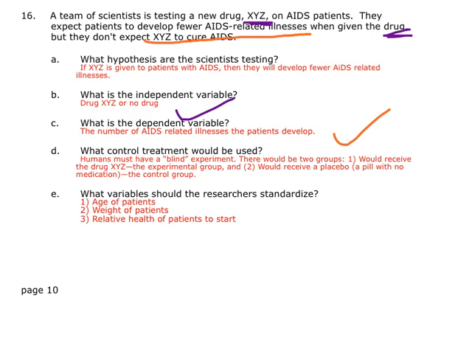Humans must, you can read over what the control treatment, we talked about that a little bit, and then there's 3 variables. With humans, it's almost impossible to get an exact match, it's not like with plants. You can't just say, oh, here's 3 bean seeds and here's 3 bean seeds, I'm going to use 3 in each. You can't find 2 people that are identical unless you use identical twins. It's very difficult to find that number of identical twins to test, especially for a study like this. So you're going to try and match up in your 2 groups, the ones that get the drug and the ones that don't, as many things as you possibly can. So age, weight, relative health of patients to start, those types of things. And there'll be lots of others as well.